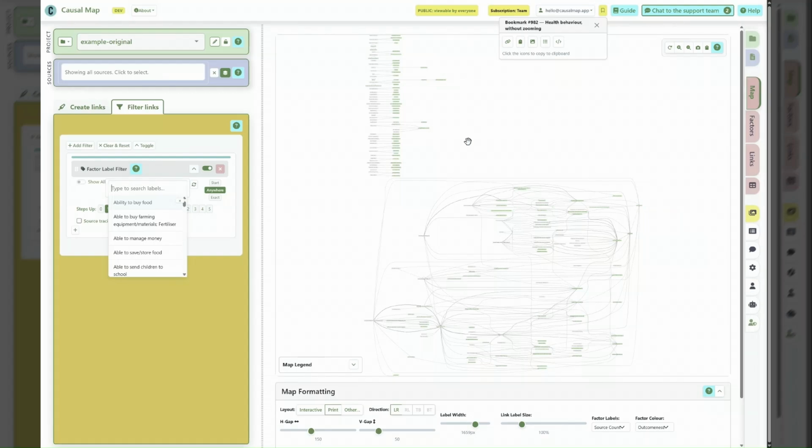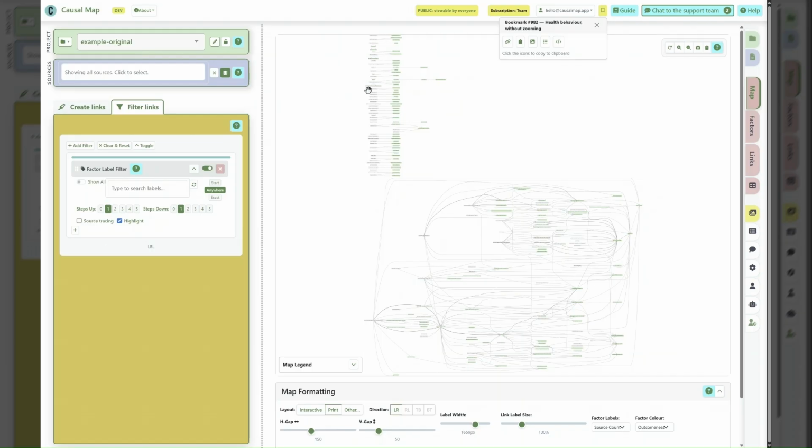Hi, so in this little video, we're going to look at what we call zooming in coding and causal mapping. It's a really powerful feature that can help you to both see the details of what you've coded and also get the overall picture. So here's an example of what a causal map might look like after you've coded a whole file. In this case, it's our favorite file called example original from an international development project, suitably anonymized.